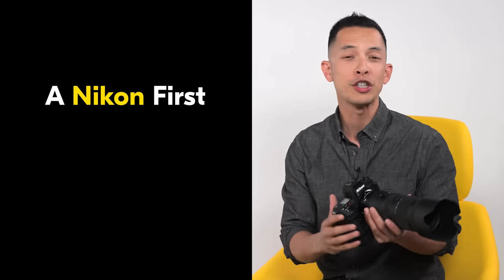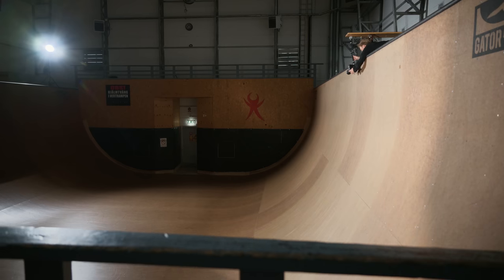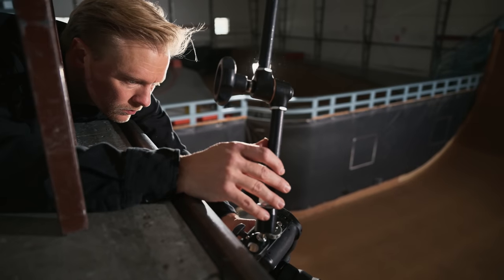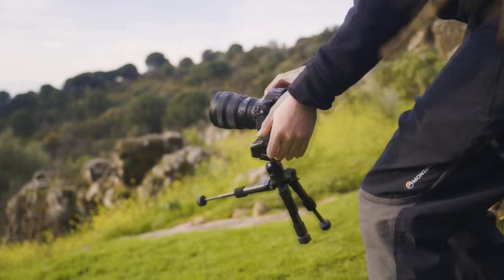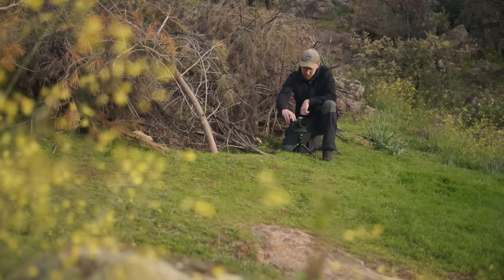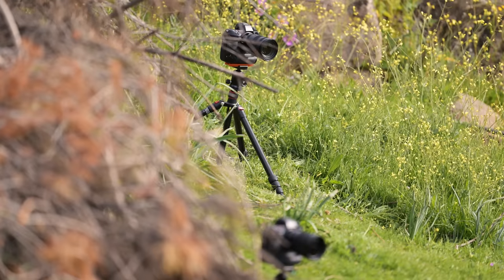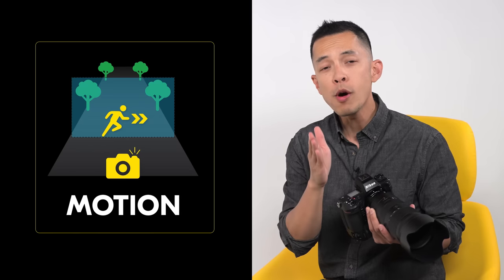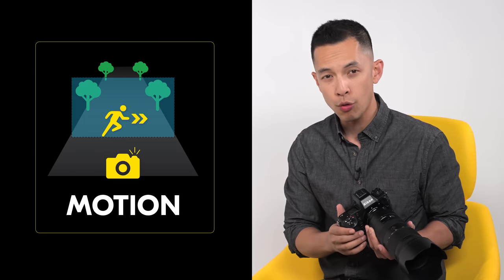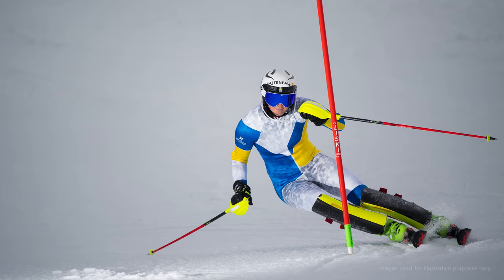For the first time in a Nikon camera, a feature called auto capture is enabled. In the past, camera operators who positioned remote cameras still had to physically trigger them. This meant a lot of guesswork. Without being behind the camera and looking through the viewfinder, photographers would have to approximate when their subject was in the frame. But not anymore. With firmware 4.0, the Z9 can be programmed to trigger at the point when it detects movement across the frame and in a direction that you specify.